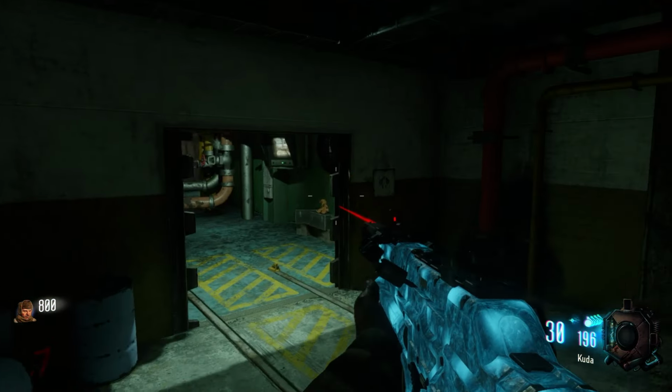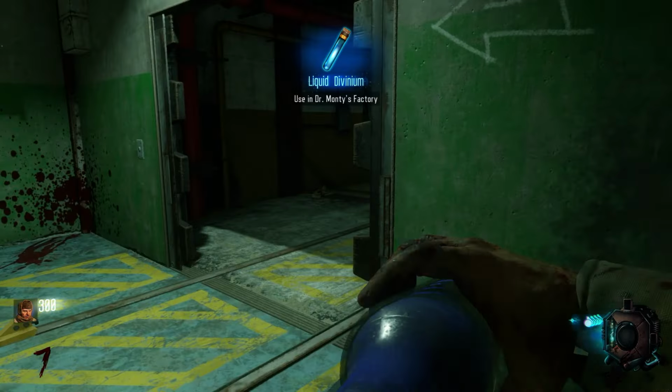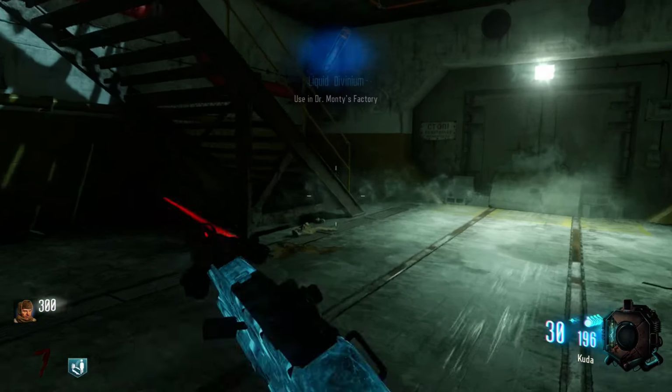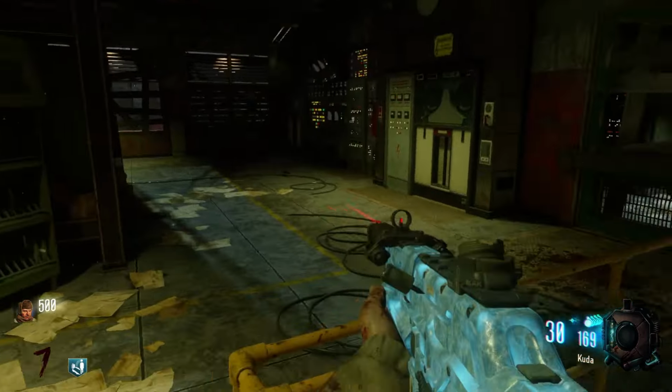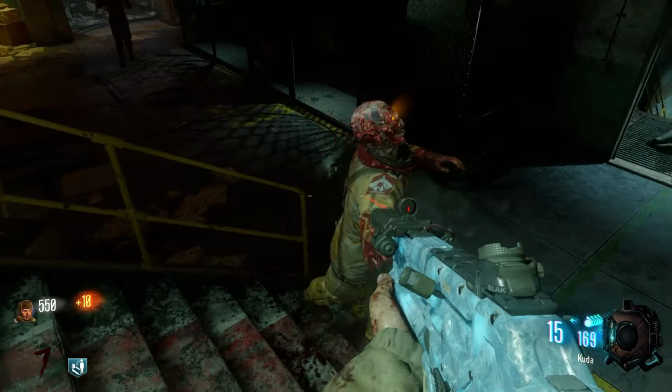Why can't I G-slide? Am I dumb? Yep. Revive. A liquid divinium in 2024? Yes, bro. Cold. Okay, calm, chill. I've just bought Quick Revive. I don't want to lose it yet, man. Chill out, dog. Chill out, dog.